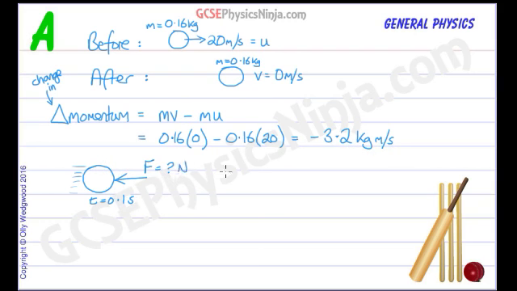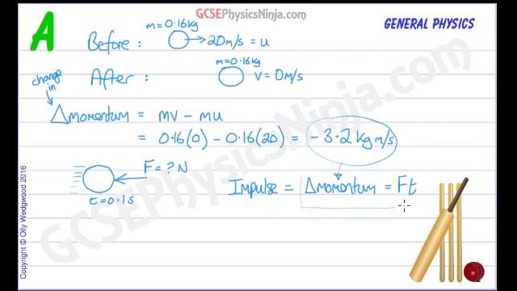What else could we find? What else do we know about the change in momentum? Well, it's called impulse. An impulse is equal to the change in momentum. An impulse is also equal to force times by the time the force is applied for. So let's use that number for our change in momentum, and we'll use this part of the equation to help us work out the force, the average force applied by the fielder on the ball, which will be the same as the force applied by the ball on the fielder.